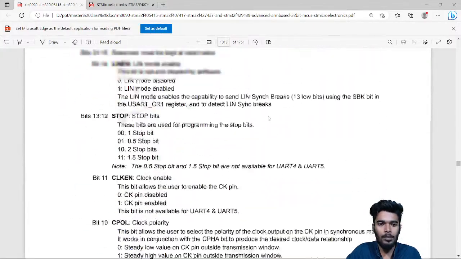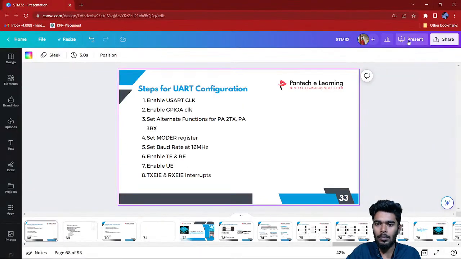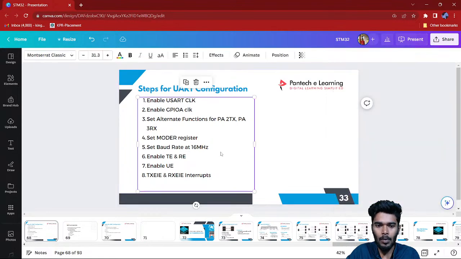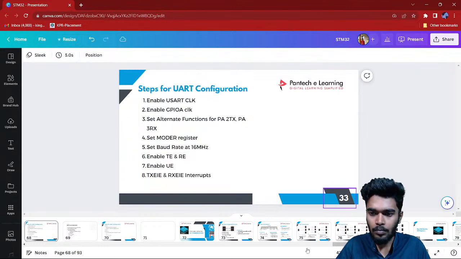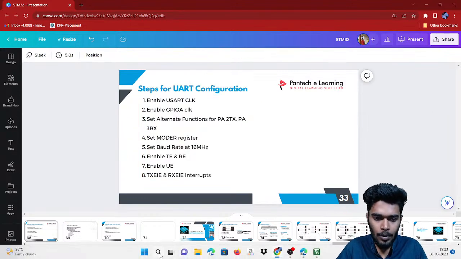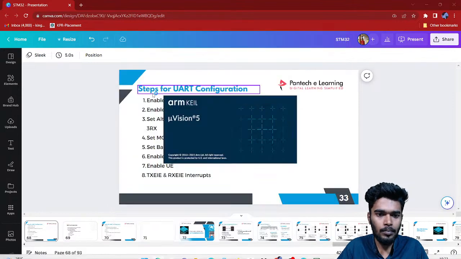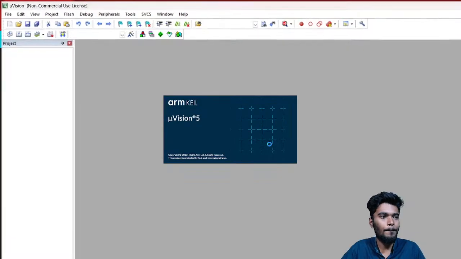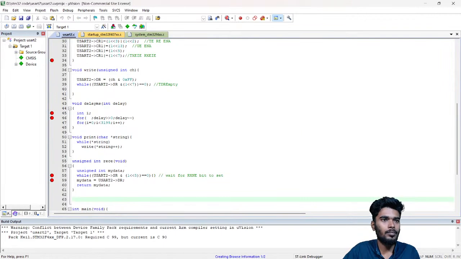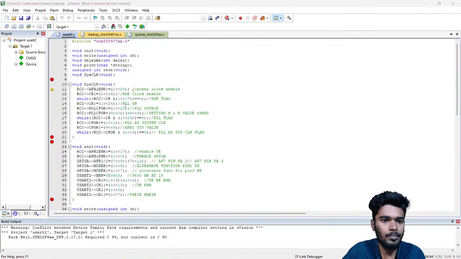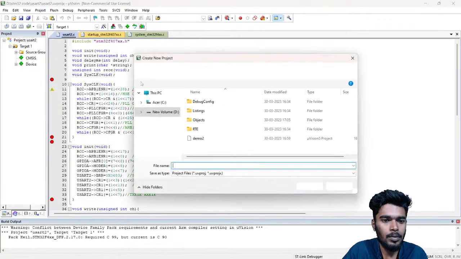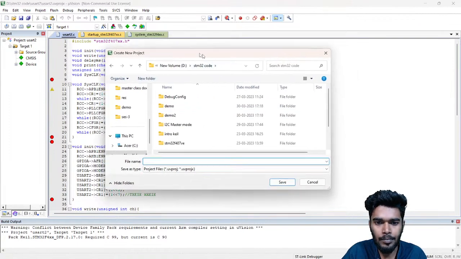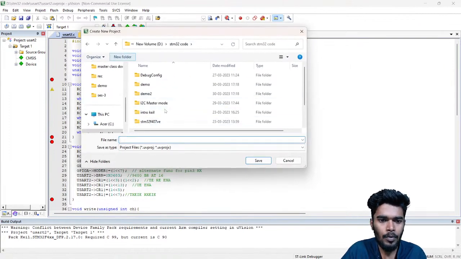I will open the KEIL IDE. Go to Project, New Project. Go to the folder.